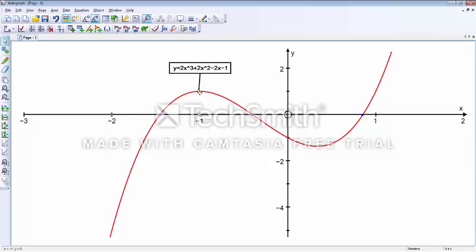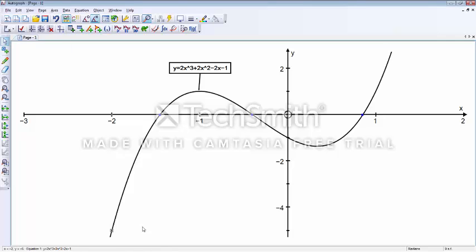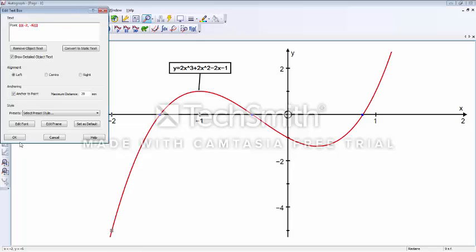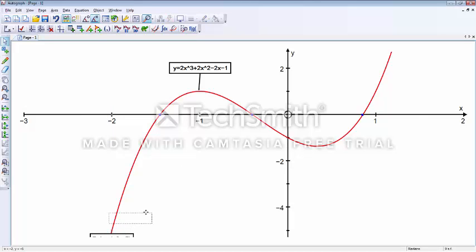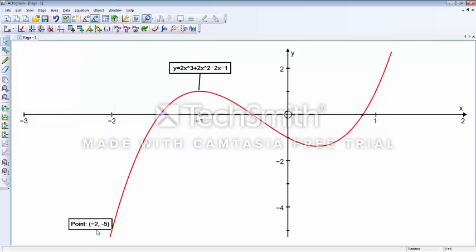Next we need some points on the curve, so let's select the curve, go to the coordinates again, and we want the point at x equal -2. If I go to the text box, by the way, your text box will be automatically anchored, which is not very useful.